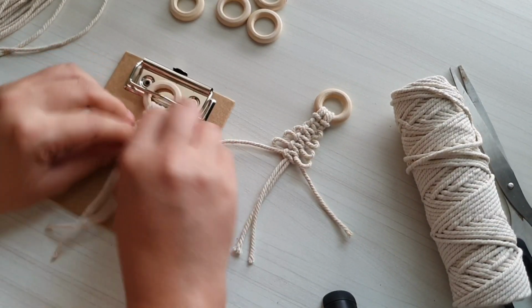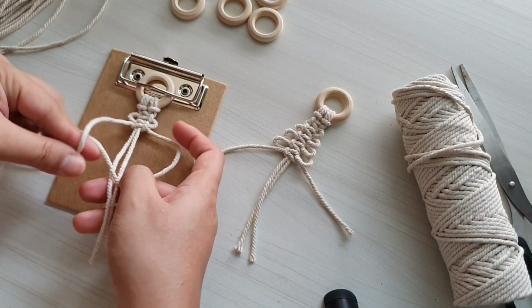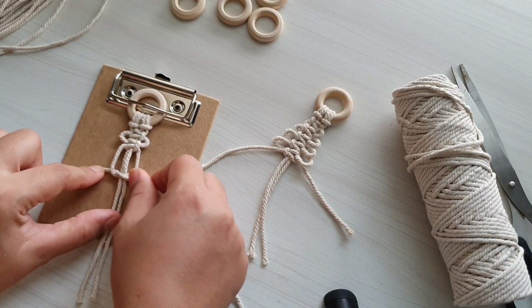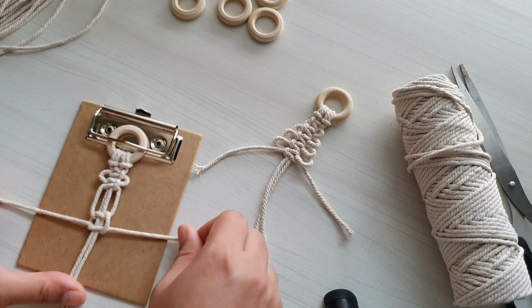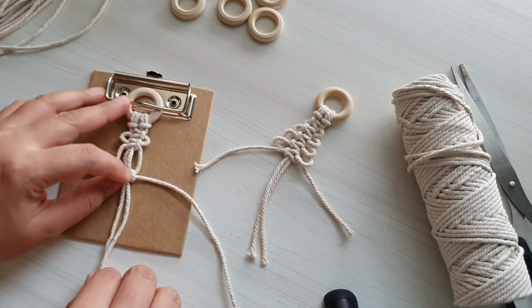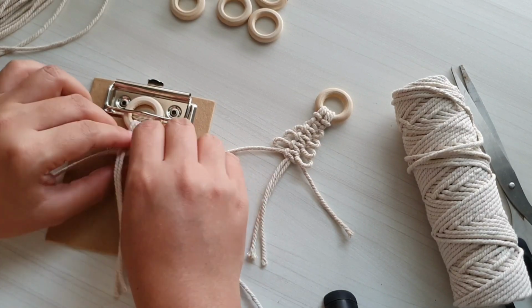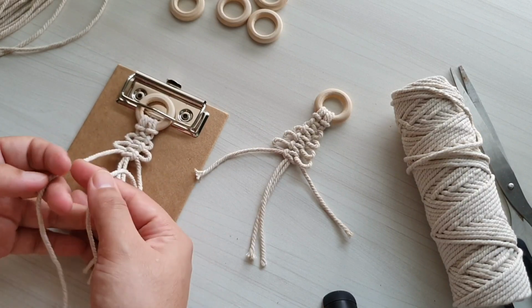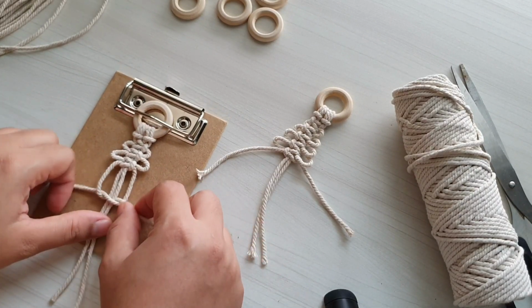But on the succeeding square knots, I would make the spaces a little bit bigger than the previous one, so the loop would be also bigger and bigger as it goes down. There you go, you see that bigger loop than the first one. So that's how it is. And then let's do another one with a bigger space.